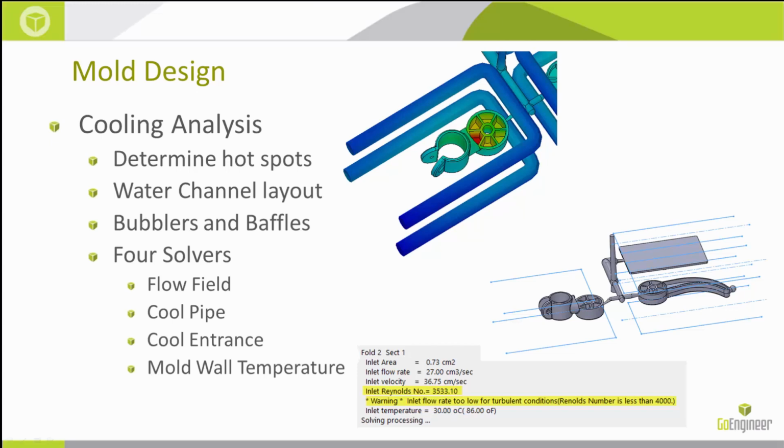so you have to make sure you run cooling through there. By running it through the analysis software, you can look at your cooling lines and find hot spots in the mold, areas where you need to improve the cooling, maybe run a baffle or bubbler into those areas, which we also have available as well.